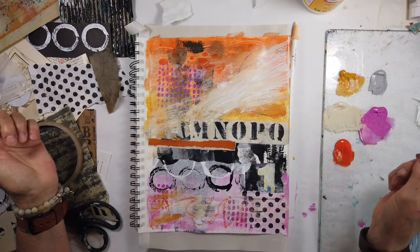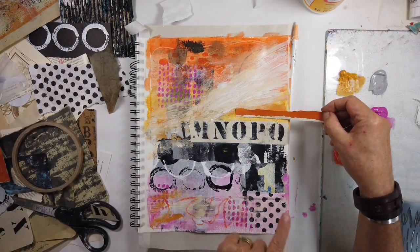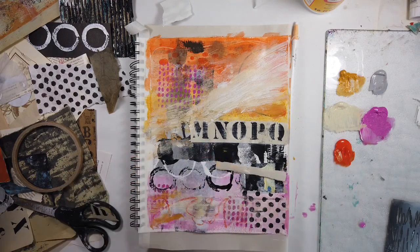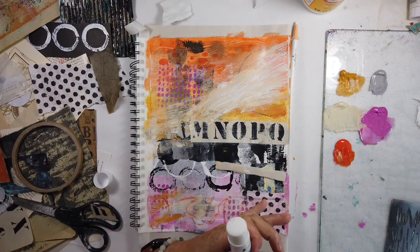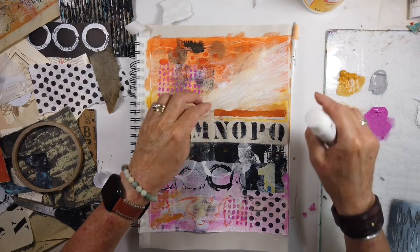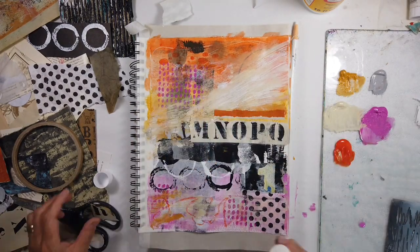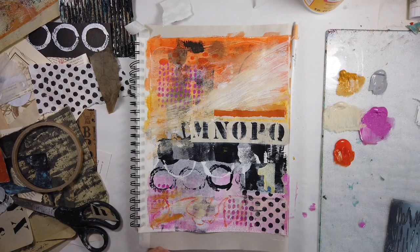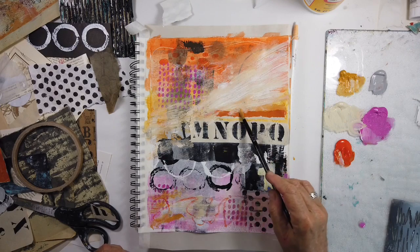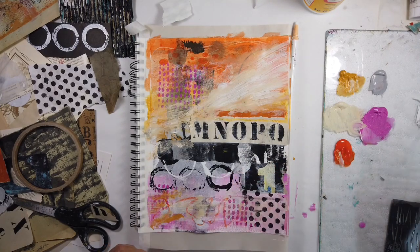So now I decided, okay, this is newsprint, printed from the jelly plate, but just with a solid orange mixed with some other color, another orange just to create a subtle difference. And then right away, so now I'm coming over with the orange. So I'm choosing a background color, but making another layer in a different way.